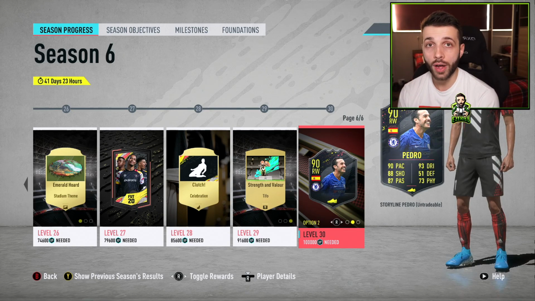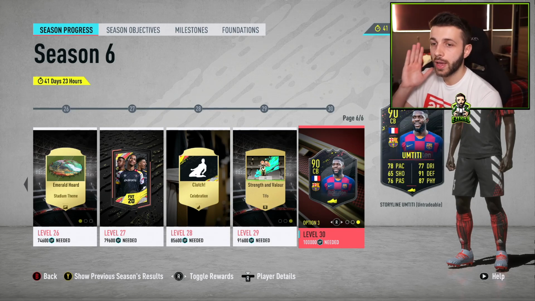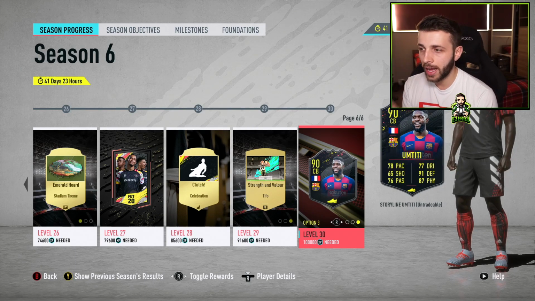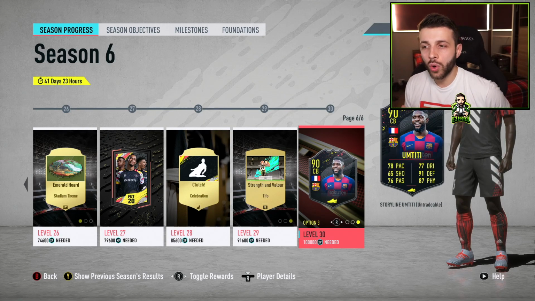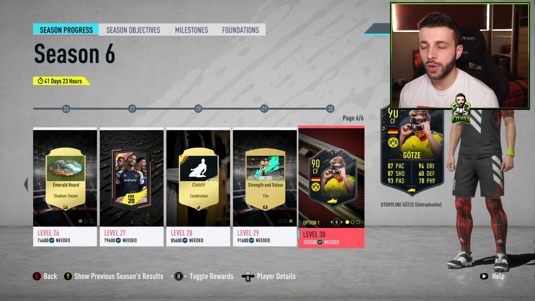But we have a lot of 5-star weak foot players. So Pedro is a 5-star weak foot player. Obviously, Gotze is 4-star, 4-star. But we also have, basically, this is the Langley storyline card that we wanted. It's the same nationality, it's the same team. And this is going to throw the cat amongst the pigeons, because these picks are getting a lot closer between the three different cards. In previous seasons, the first few seasons, it was obvious which one's better, but now it's really hard to pick. So let's go through and have a look at Gotze first.